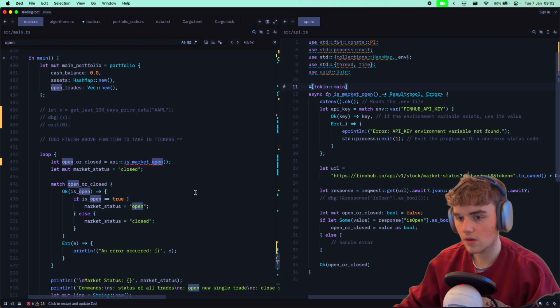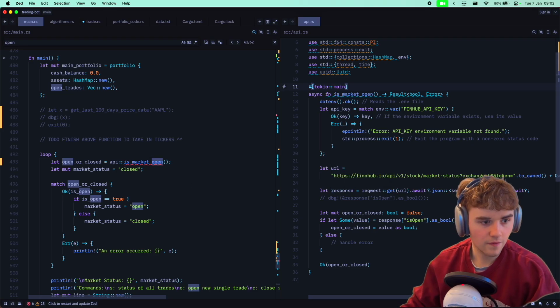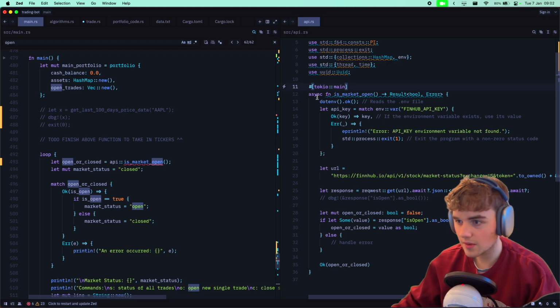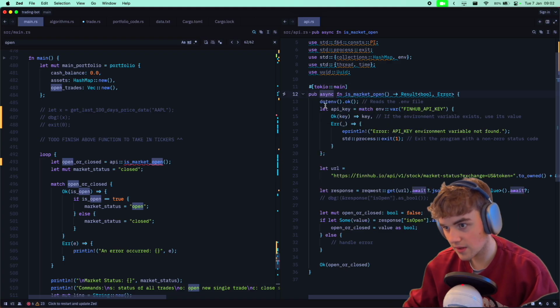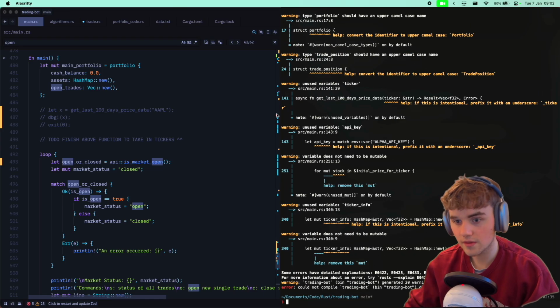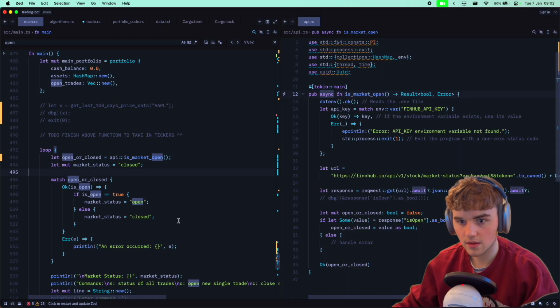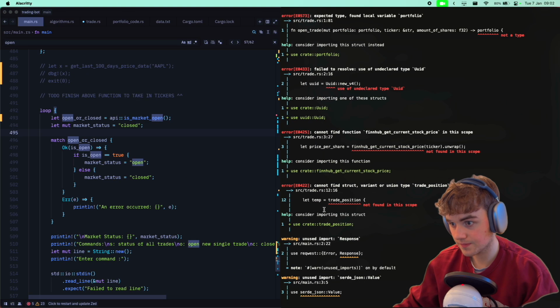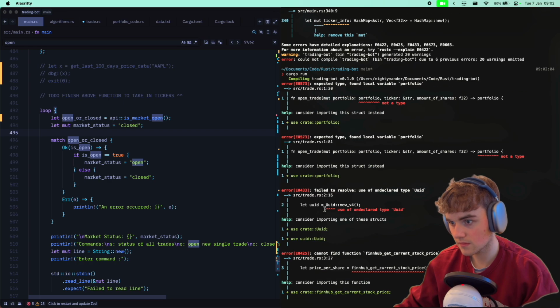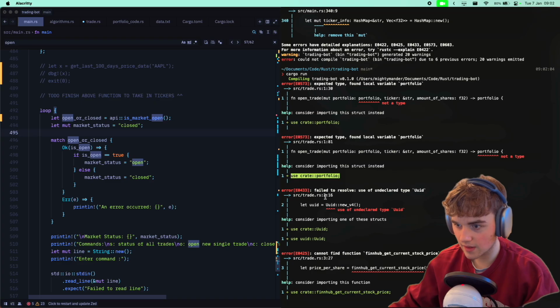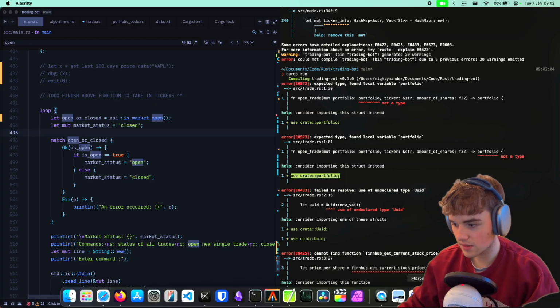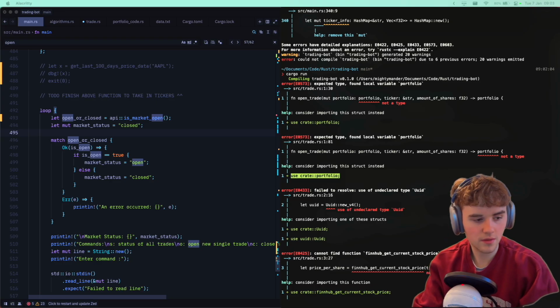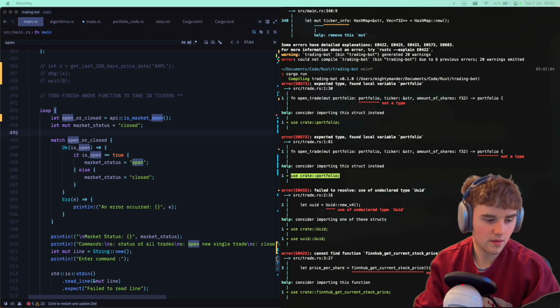Private. Whoa. So I assume functions are private by default. So do I... This is really interesting actually. So do I have to do this? No. Well, why does this not work now? Why do I have to use create portfolio? Will doing that slow me down? I want to know. Will using create slow me down?